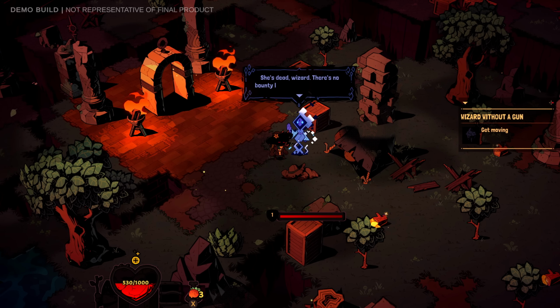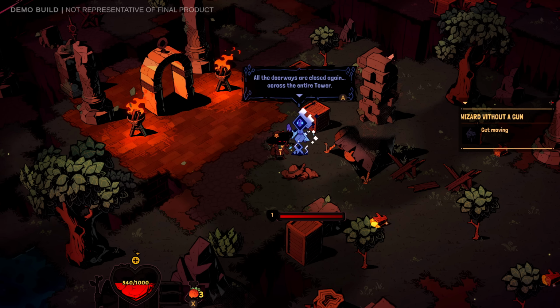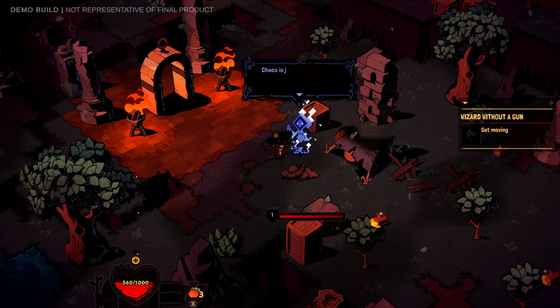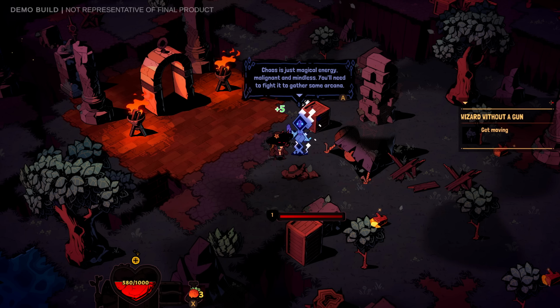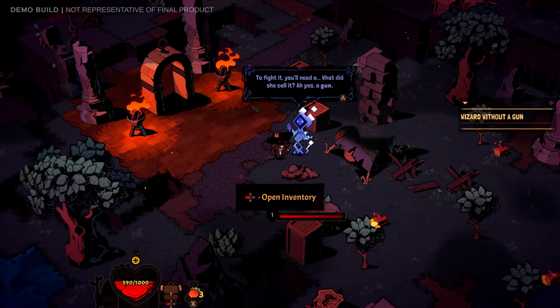Hello, wizard. She's dead, the wizard. There's no bounty left for you to collect now. All the doorways are closed again across the entire tower. She opened them all once. Perhaps you can too, but you'll need arcana. Chaos is just magical energy. Malignant and mindless. You'll need to fight it to gather some arcana. To fight it, you'll need a... What did you call it? Ah, yes. A gun.